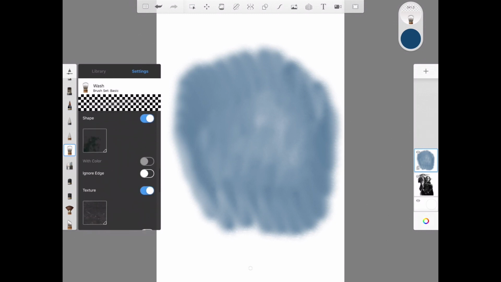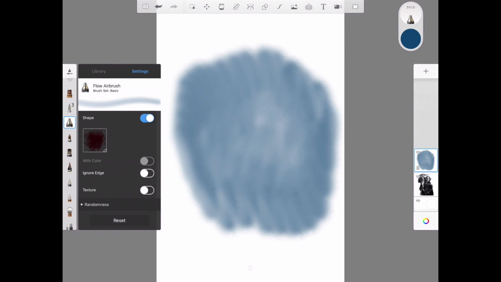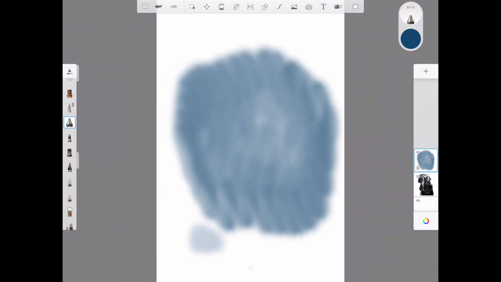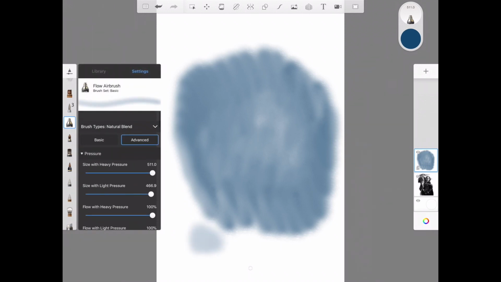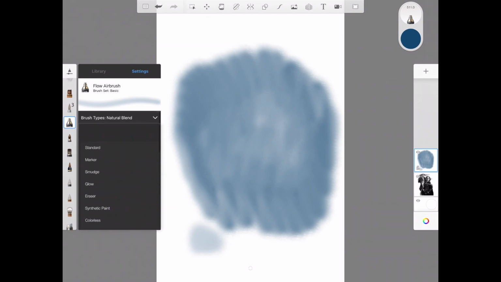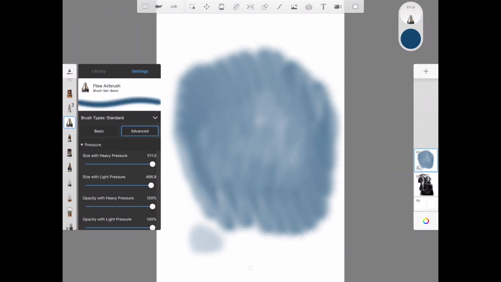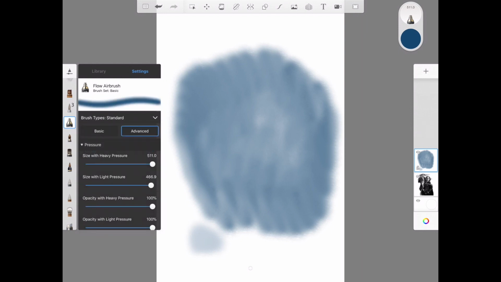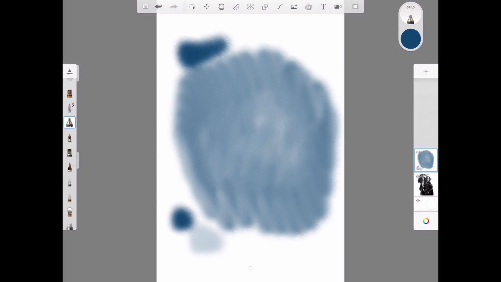And then if you add shape and texture, this one's very light. It'll give you kind of a graphite effect. We'll change this back so we can see it. See if that helps. Yeah, you can see it a little bit. Let's try the marker one. Too light. There. Now you can see that texture even more.